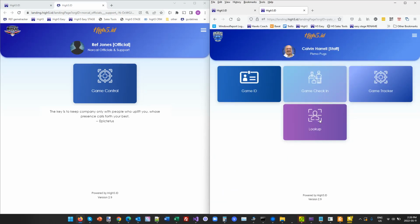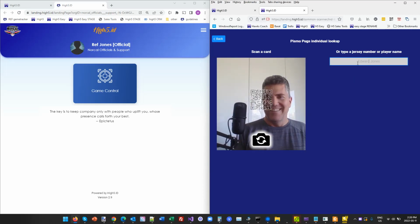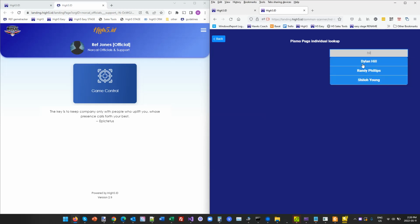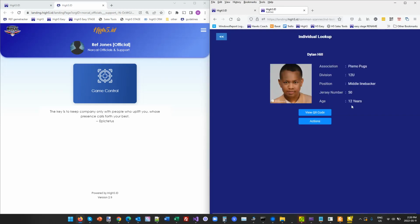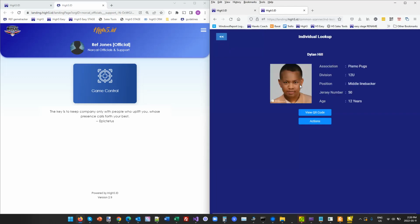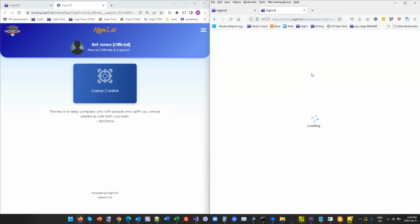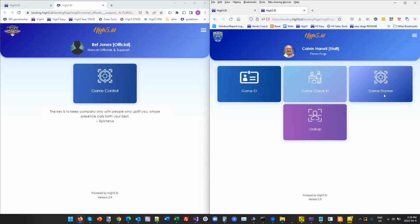If you're looking kids up as a coach, you can type the name of a kid, let's say Hill, and there's the kid. We see that he's 12 years old. We don't see his birth date. We see what his jersey number is supposed to be. Things that you can do for that kid, nothing currently, but if there was a parent phone number, for example, you'd be able to call the kid's parent immediately and say, need help. Anyway, that's looking up a kid.